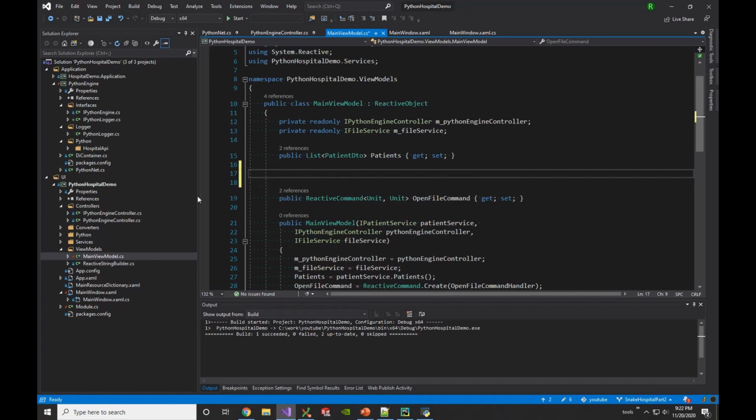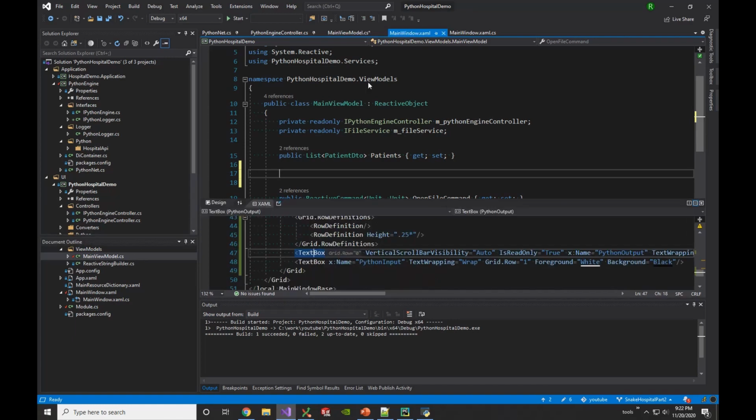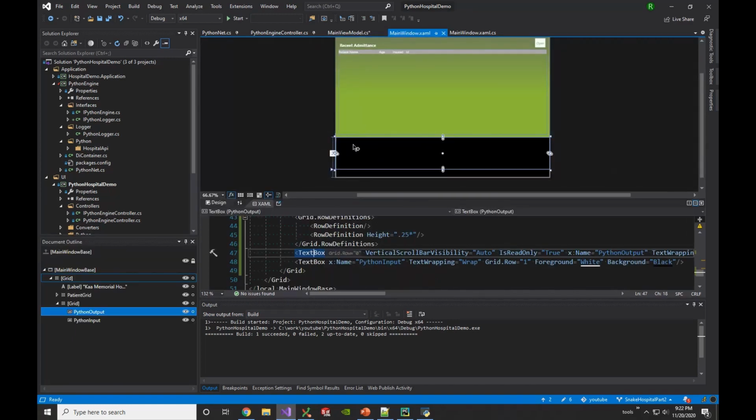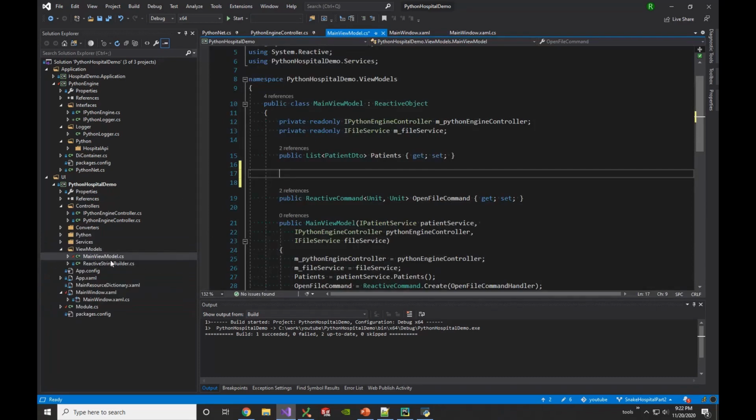One of the first things I want to do is add this reactive string builder, because that's going to keep up with the output text that's set here, and there are some reactive bindings there that make updating this console area straightforward.